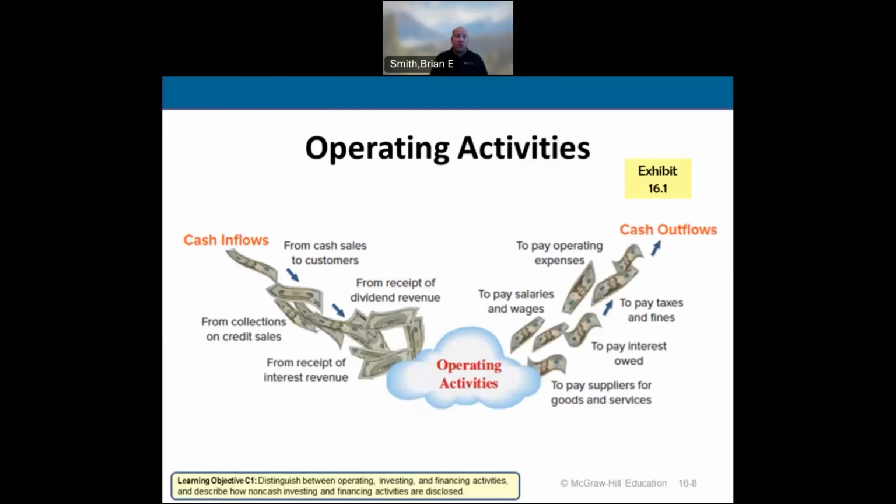Operating activities deals primarily with the inflows and outflows of cash from an operations standpoint. This is a critical one because if a company is not able to produce enough cash from its operating activities to pay for its operating activities, then there's a problem there. The company is not going to be sustained. So any negative cash flow out of the operating activities needs to be scrutinized as to the why. Now, there are reasons, and they can be okay reasons, but I need to find out why because it's a big red flag.